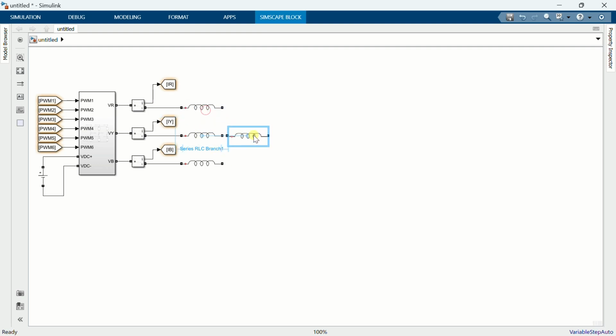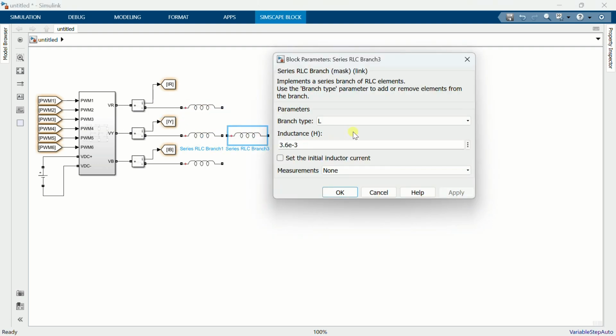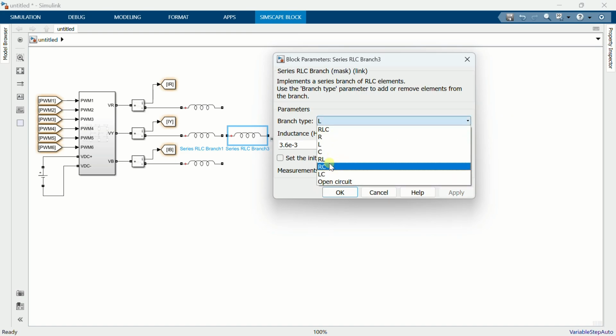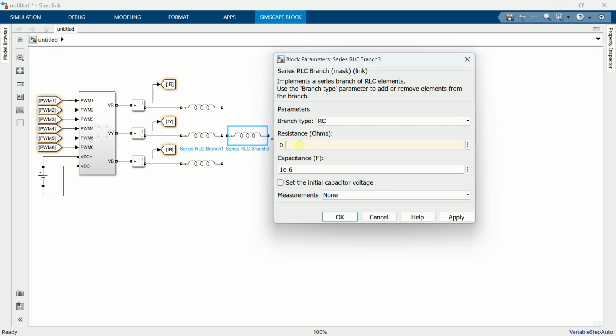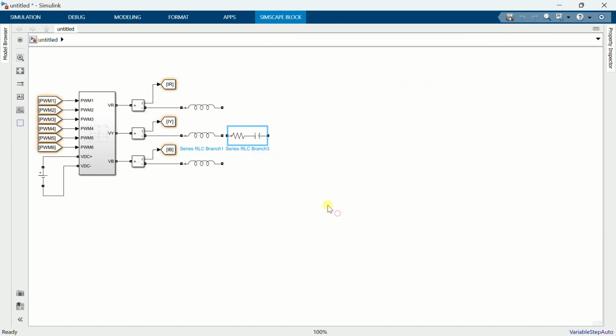Copy the RLC branch. Set the branch type, RC, resistance 0.002, capacitance 4.7 microfarad. Connect it in all the three phases.